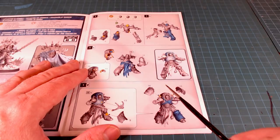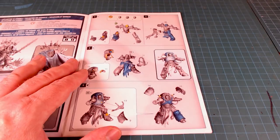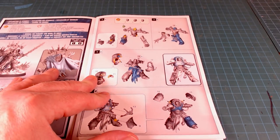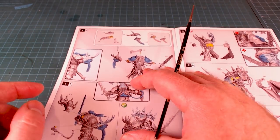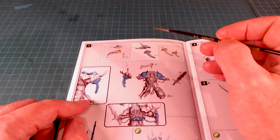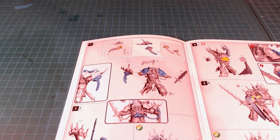The pauldrons have an interesting fit — take your time, make sure your glue's not too thick. They sit on these little pin standoffs on the arms and the pauldrons glue directly to that. Make sure you dry fit that one first — really really important. The other big dry fit is the Talon of Horus — specifically the thumb. Make sure you dry fit it and look at the artwork. It's not too confusing but I had a hard time getting it to sit right away. Maybe you'll be lucky, but I had a bit of a challenge.